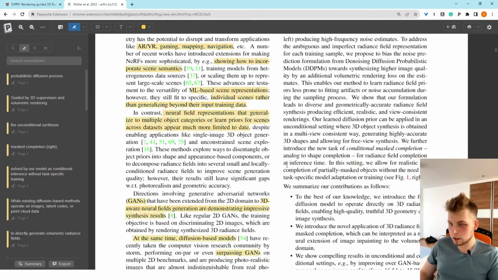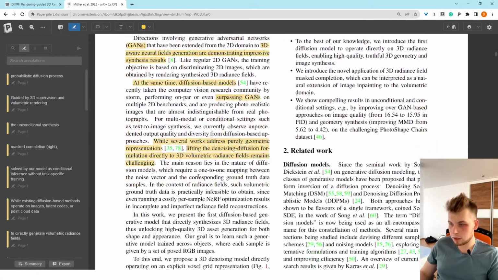So basically these are works that do a very similar thing, but they use voxels explicitly, or point clouds explicitly. We'll see what exactly is the fundamental difference between their method and these methods.